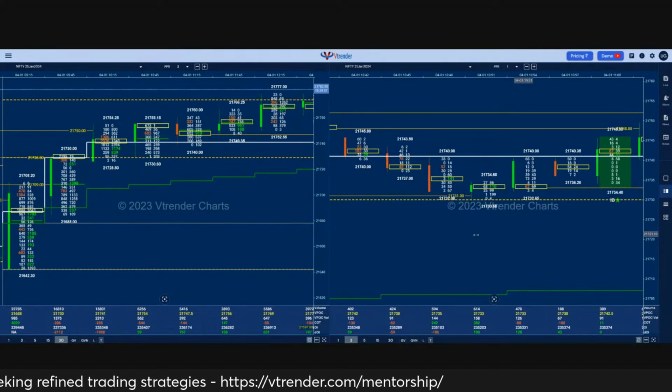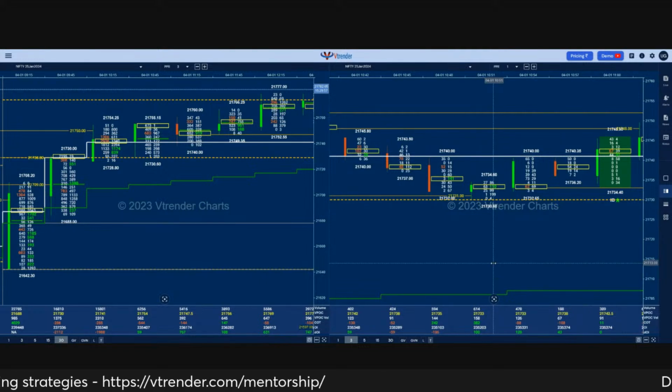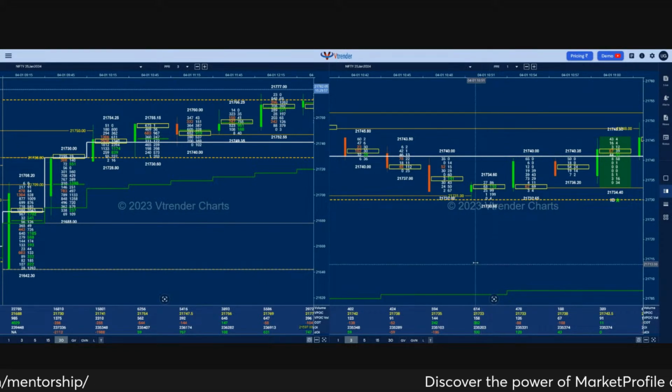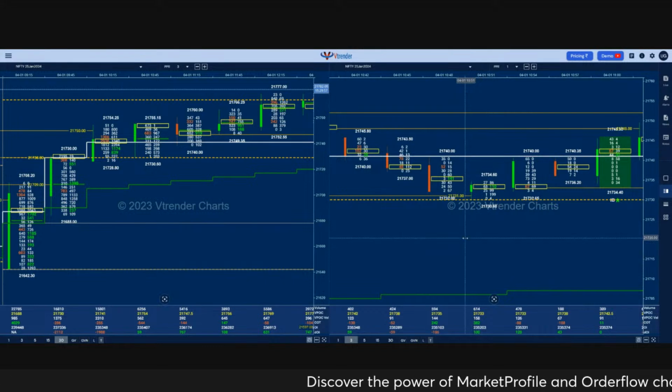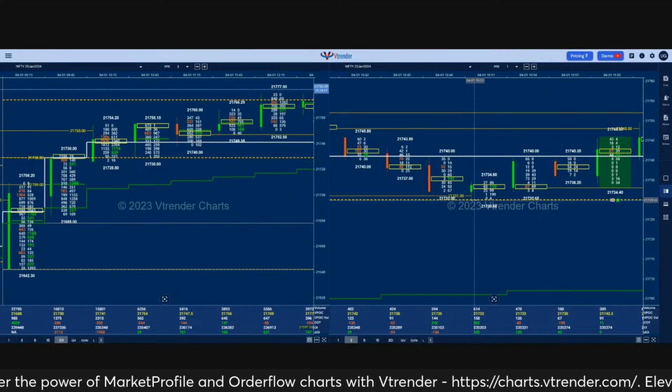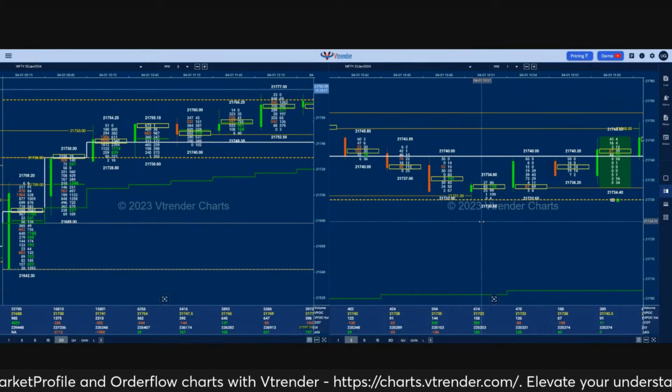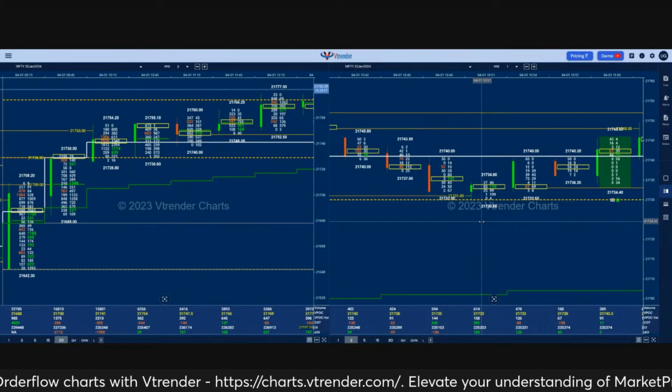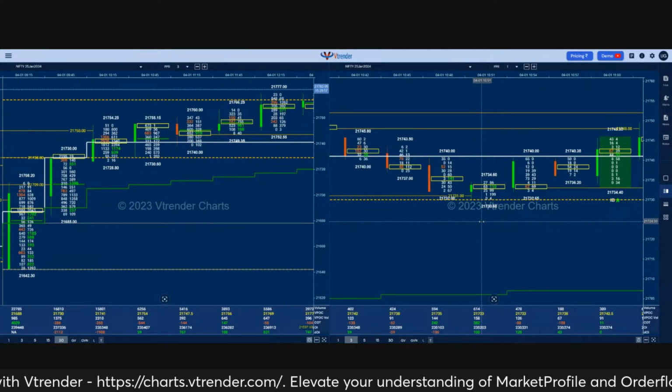So when we are watching the order flow charts, these references help us to see what the order flow is doing there, because IBH is an important level if you want to extend on the upside once the initial balance is over. So once we get buying over here, we know that the upside auction is still open and we can look for the 2 IB and 3 IB objectives.